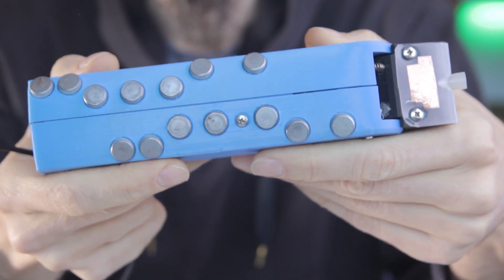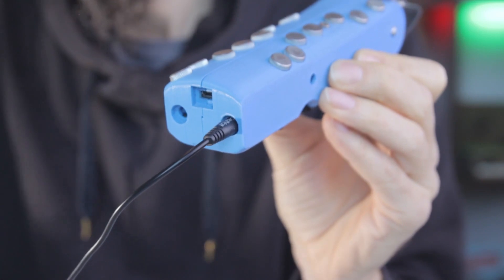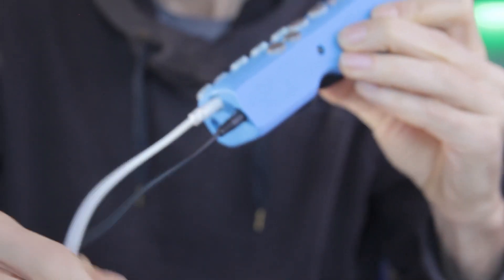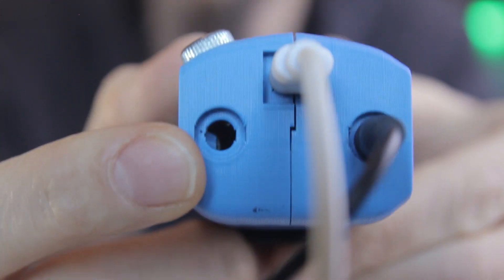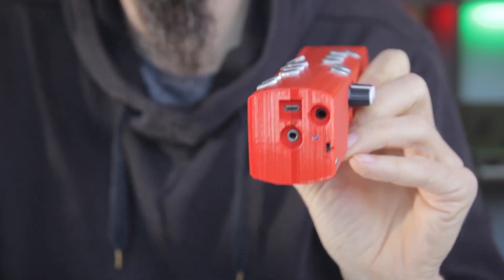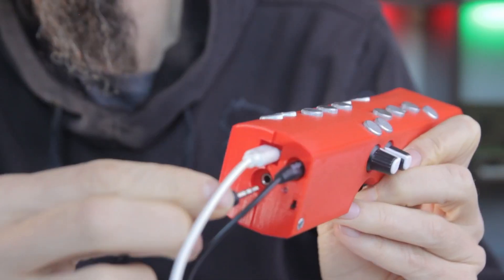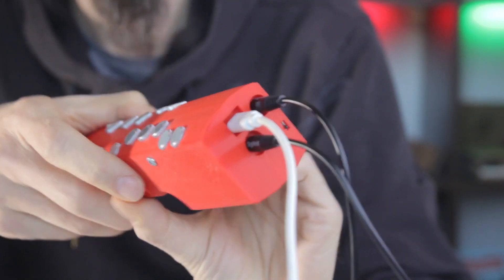FP22 has a headphone level output plus MIDI over USB, and it's also powered over that same USB cable. The hardware is capable of outputting line level audio as well, for plugging straight into audio systems, mixers, amplifiers, and anything that has a line or AUX in. But I actually never got around to installing the jack for that. The new one has those same options as well as the line level jack, plus it does audio streaming over USB.